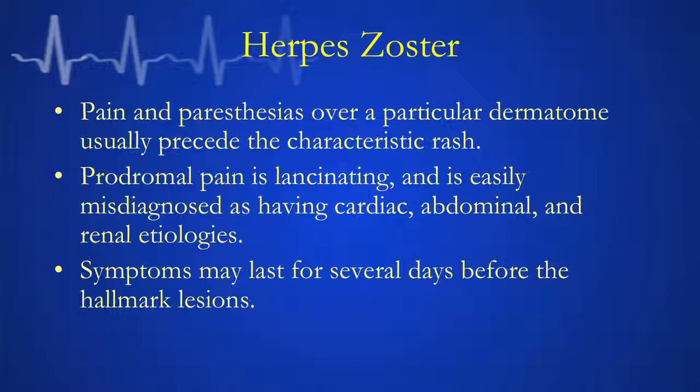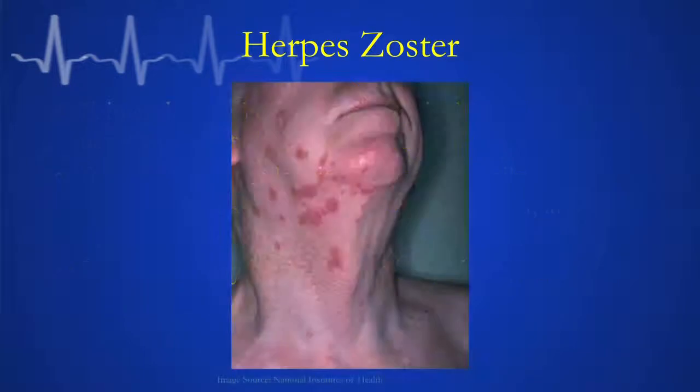These are the patients that come back to the ER and say, well, you guys misdiagnosed me 2 days ago, because they come in with that pain and paresthesia, somebody's unsure, and then you look like the rock star 48 to 72 hours later when they have the classic rash. So just kind of an example, that dermatomal pattern, it's always just on one side of the body. It doesn't cross the midline, and it's in a specific body part.